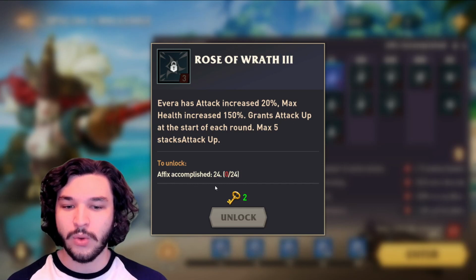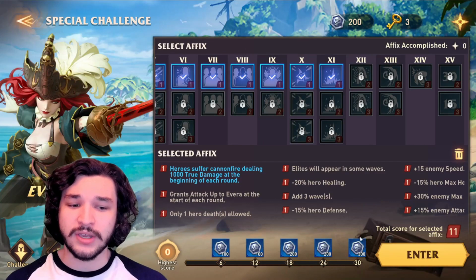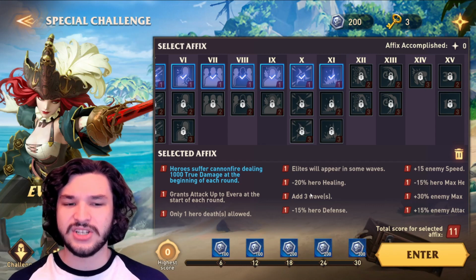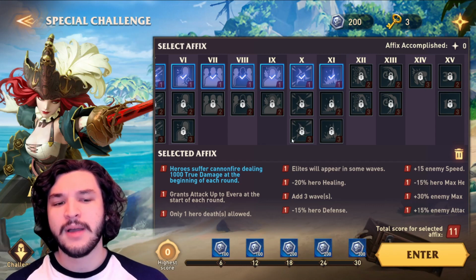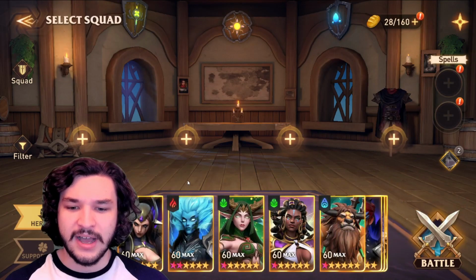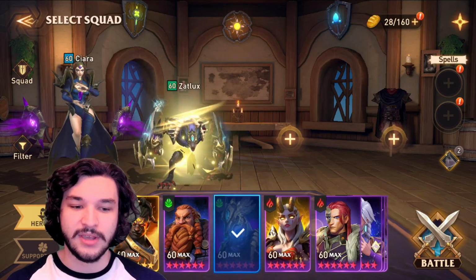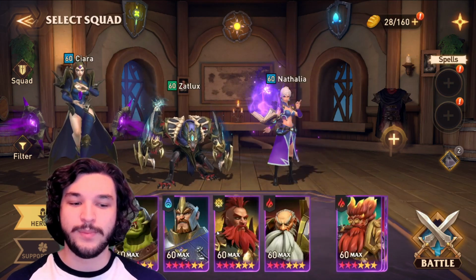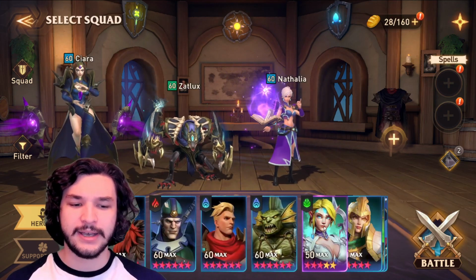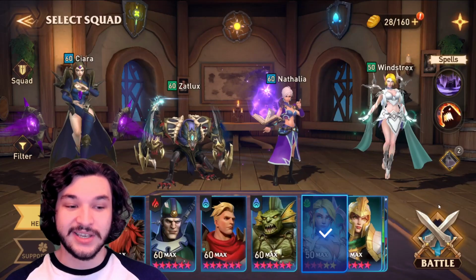Let's see here. Yeah, you have to accomplish 24 effects. I'm not quite sure if this is using vault keys in order to unlock the later stages, or if you unlock them by doing the earlier ones. But let's go ahead and just run this and see what it's going to be like. I'm not quite sure. We're just going to go ahead and run, again, the standard burst comp here and see what that's going to be like. And let's just go ahead and run all of that and see what this event's all about.